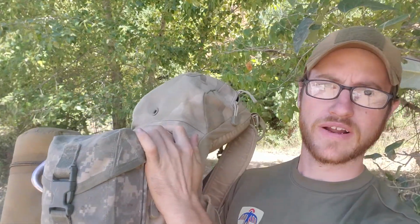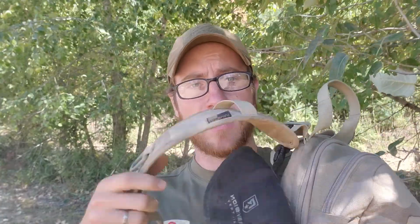This whole bottom box right here is nothing but medical, and then I have splints and such in this reservoir, along with signal and calories to support me for 12 to 24 hours. Then up here in this top pouch, I've got my compass. Well, you actually would probably want to keep your compass in a pocket or something so you can actually get access to it. But you can keep your map markers, your range cards, all that crap. You can keep a pair of socks in here. And then I've got my iPro right here hooked up on the side.